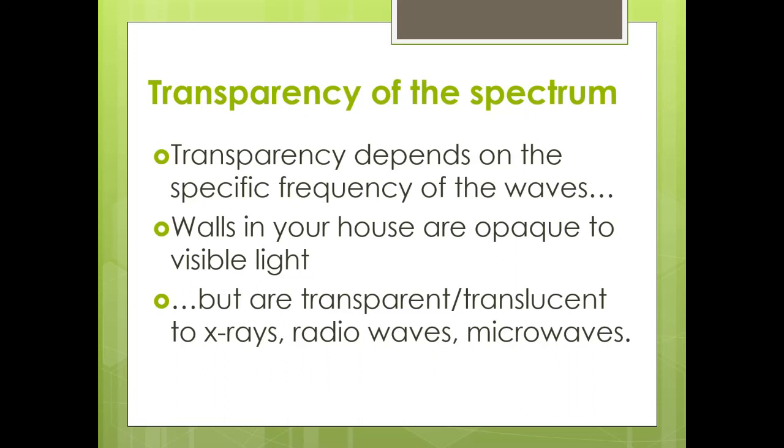And again, evidence for this with the radio waves is quite simply you can have a radio in your house and you can tune a station and still hear it. Same thing with television with waves coming across through the antenna. Microwaves, your cell phones, all right, use the microwave range to send signals, and you can probably get signals just fine through the walls of your house in most cases.